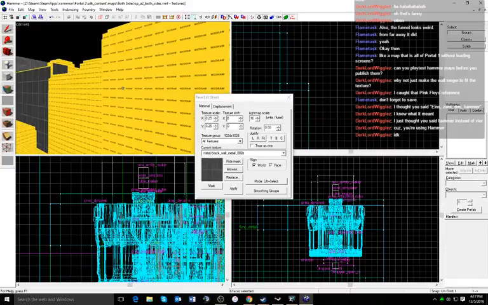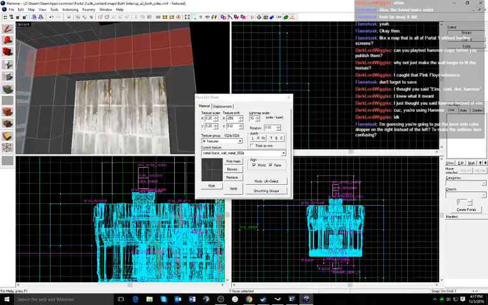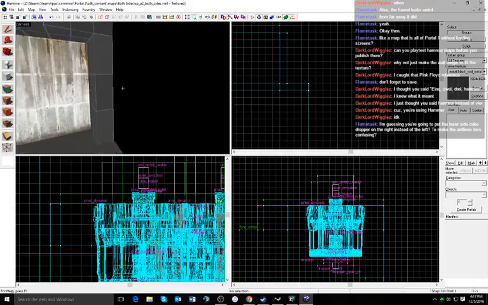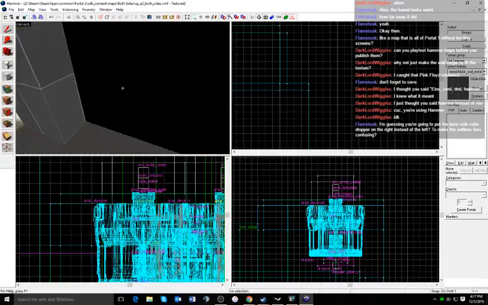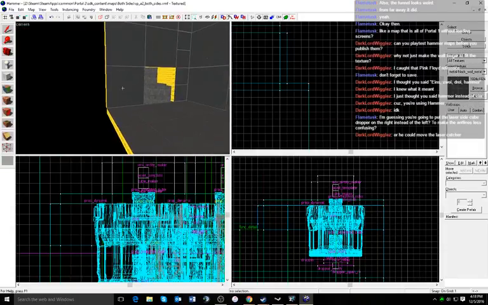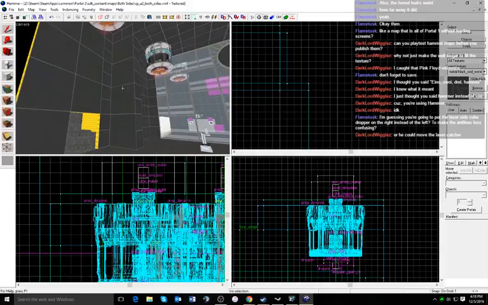This part is weird. Yep. You're going to put the laser cube dropper on the right instead of the left. Make the ant lines less confusing. If by that you mean I'm going to put the laser catcher for the emancipation grill on this side, and the cube dropper on this side, then yes. Or he could move the laser catcher. That's what he was talking about.